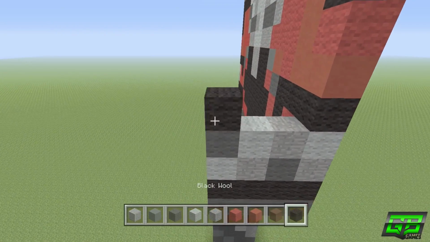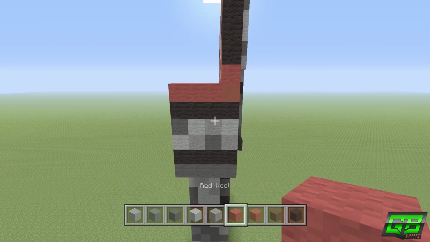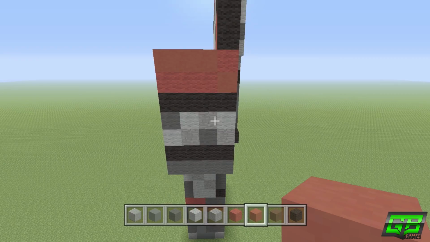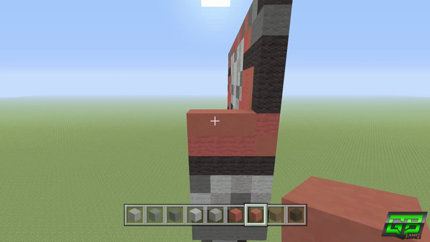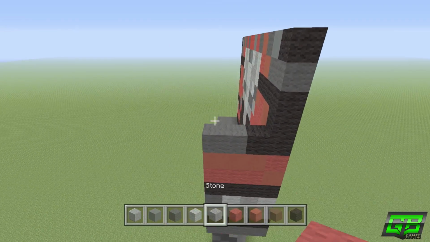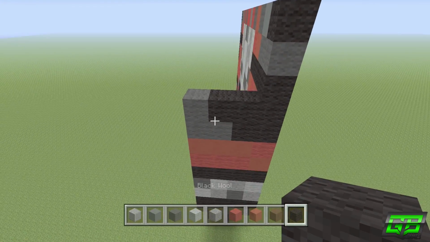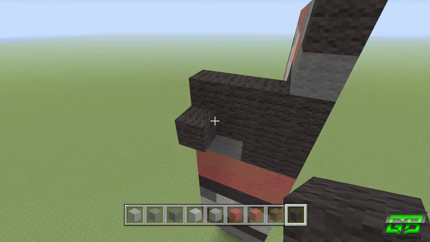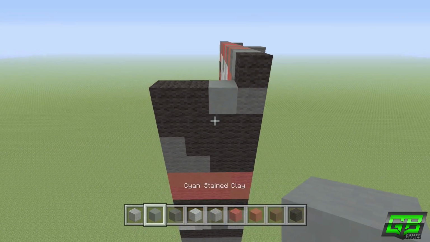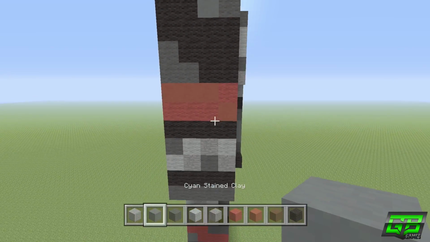The next layer is 3 black wool. We then have 3 red wool, and then 3 red stained clay. So, relatively easy so far. The next layer is 2 grey wool and 1 black wool. And then the layer after that is 1 grey wool, 2 black wool. The next layer, the 10th layer, is 3 black wool. The 11th layer is 2 black wool and 1 cyan. And the 12th and final layer is 1 black wool and 2 cyan stained clay.